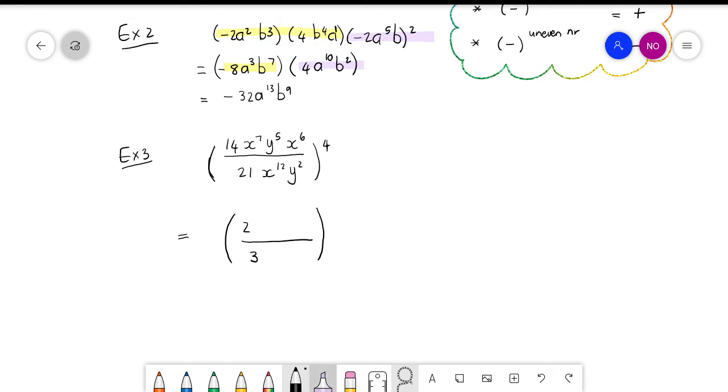Okay, nou kom ons kyk na al die x'e. The 2 at the top, do you agree I can simplify that to x to the power of 13? But I get that 7 plus 6, né? X tot die mag 13, want die 7 en die 6 tel ek by mekaar. But then at the bottom I have a x to the power of 12. So it's x to the power of 13 at the top, x to the power of 12 at the bottom, leaves us with just x to the power of 1 at the top.